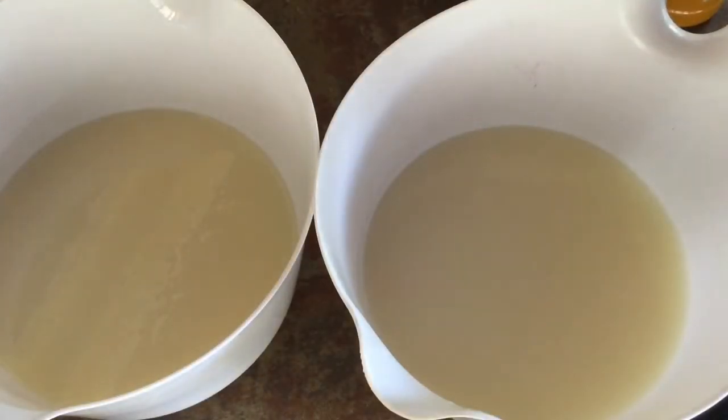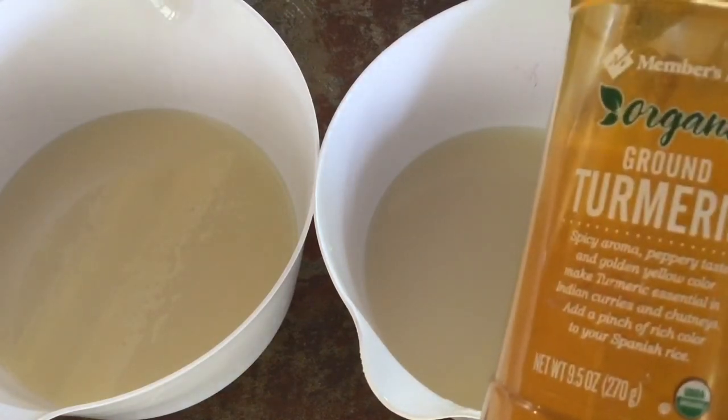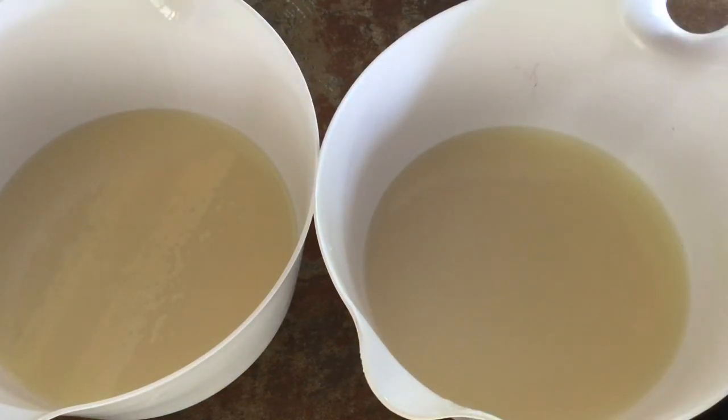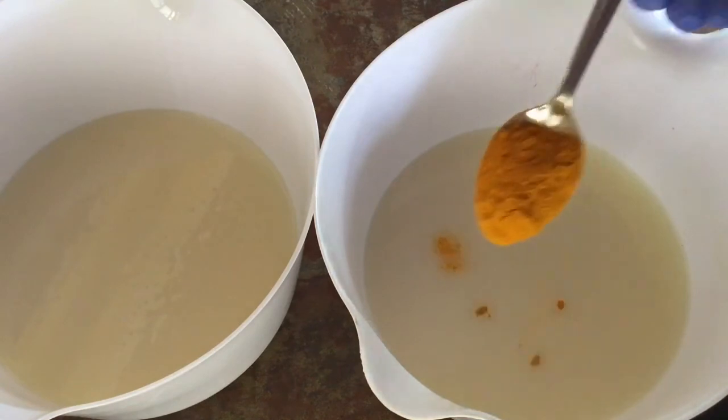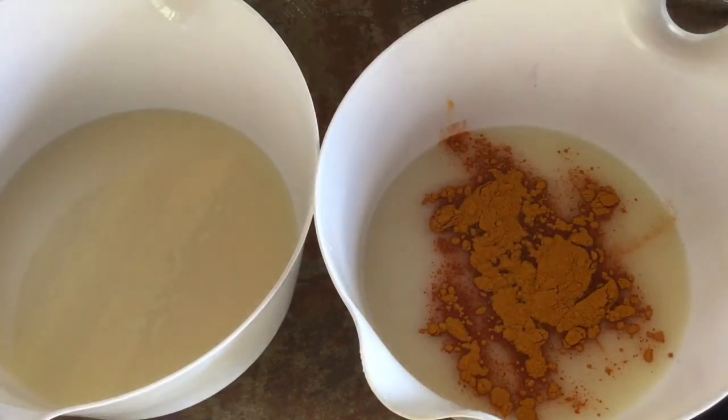So on one of these, I'm going to put turmeric. This is just ground turmeric. So I'm just gonna put about a teaspoon of turmeric, maybe a little less in that one. And in the other one, I'm going to put activated charcoal.